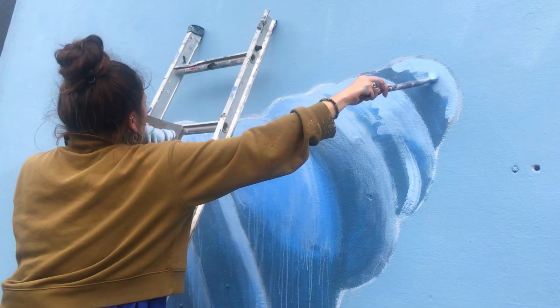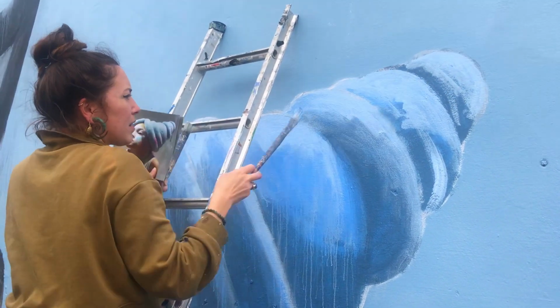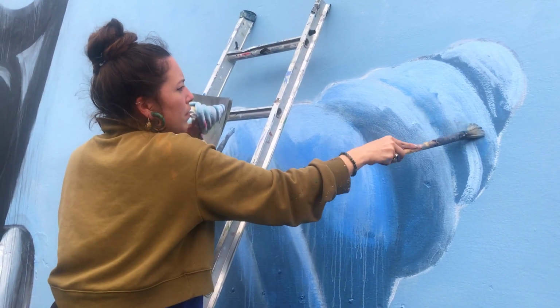I'm going to leave you now with some images of the finished artworks. Don't forget, if you're walking out of Glastonbury towards the tour along the A361, they're on your right. Stop by and have a look.